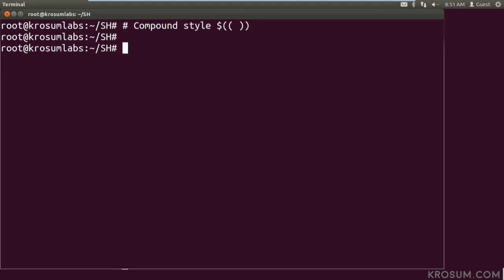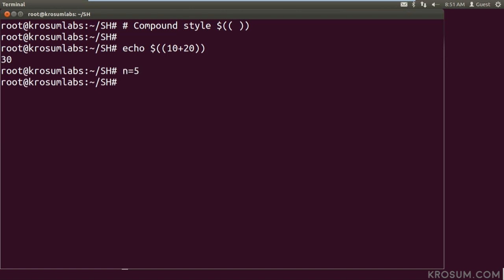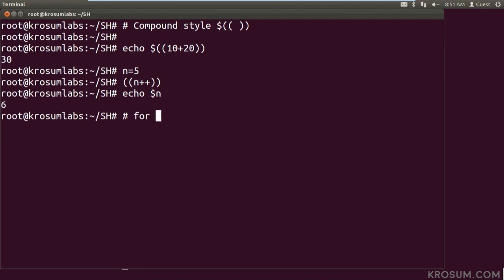If you want to do any arithmetic operation, like 10 plus 20, or if you initialize some value and want to perform an increment operation n plus plus, then the value of n will be initialized and then incremented. So these are the compound behaviors. So in shell script, for loop conditional we will write in compound style.